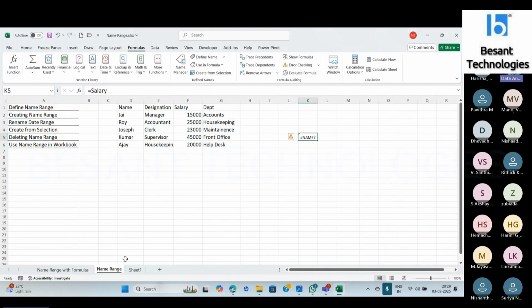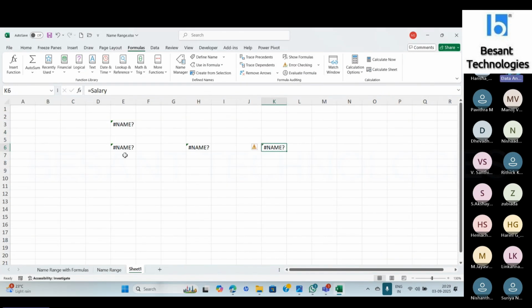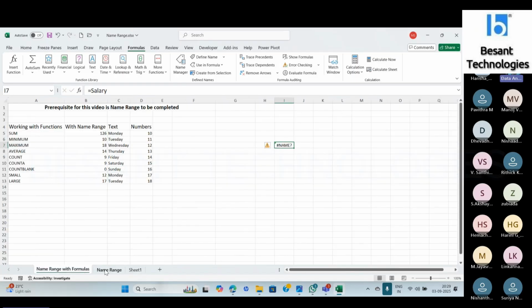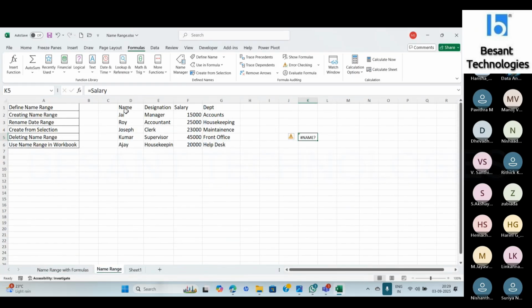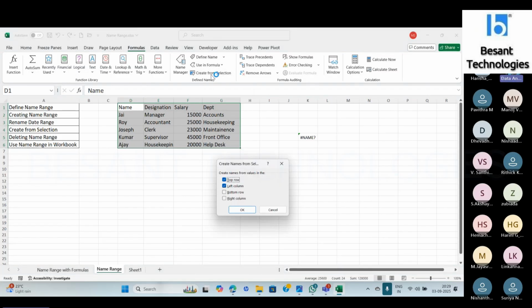And you're seeing a hash name over here. Every other place you'll see a hash name because all those name ranges have been deleted. Okay, now let me select all of it, whole of it, along with headers and the actual values. Now I'll go to create from selection.